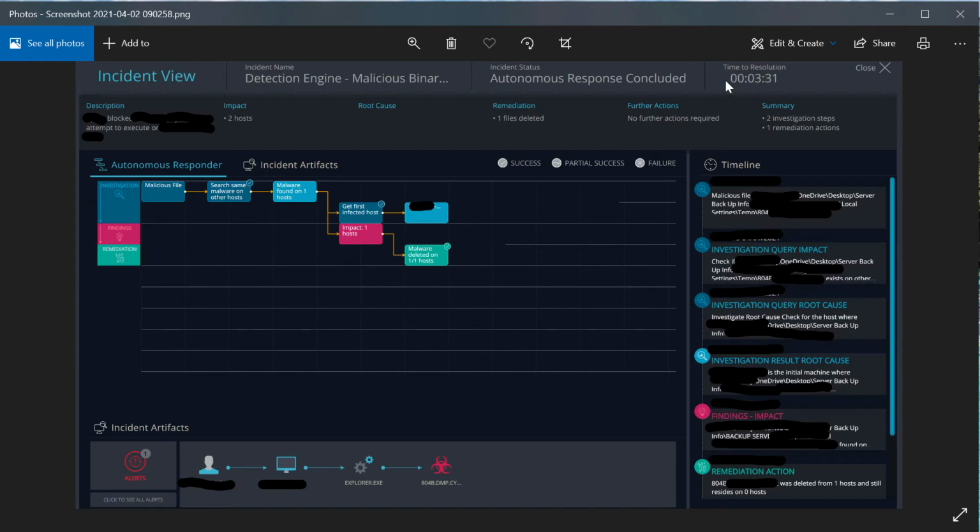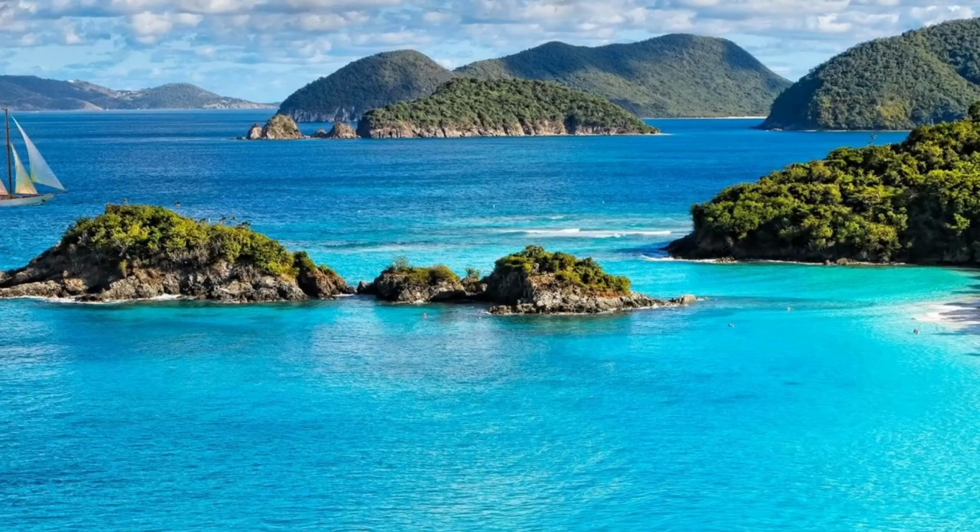But even though that's done at that point, it's also then forwarded over to our Security Operations Center, our SOC, to do a further analysis to make sure that it wasn't a false positive, right? In this case, it wasn't a false positive, it was malware. So this was left quarantined, and it'll be deleted from quarantine in a few days. So that's the incident view that we get. It's very comprehensive. It's something that gives us a lot of visibility into the network.